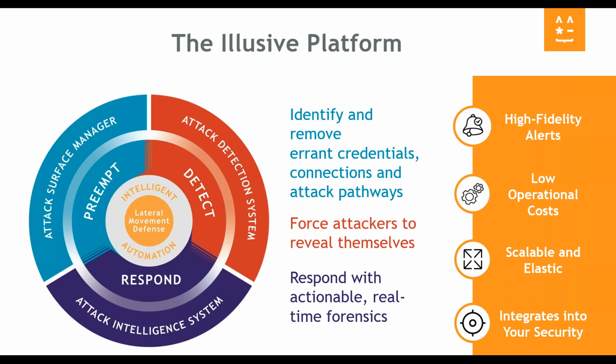So the overall Elusive platform, I want to take a minute and drop ASM as a platform into the overall Elusive capability. We have three primary capabilities in this lateral movement or sideways attacking, east-west attack kind of methodology. And so Attack Surface Manager is really our preemption capability, where we simply go in and identify low-hanging fruit for insiders and attackers in the environment, identify it and clean it. Simply deny the attacker the goodies that they use to move easily through the environment. That's Attack Surface Manager we've been talking about today.